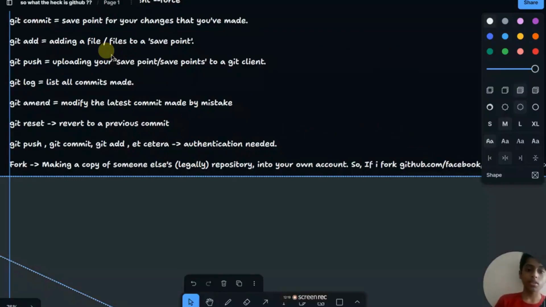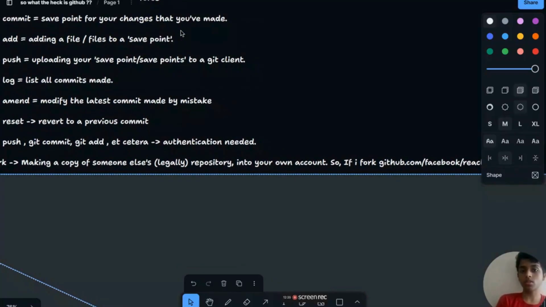So what that means is making a copy of someone else's or your own code base legally. It must be a public repository, copied into your own account.